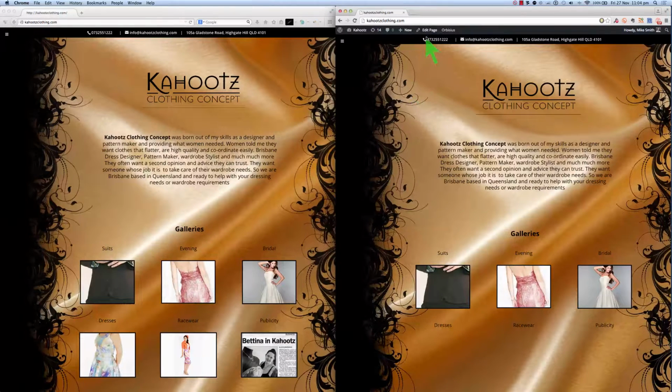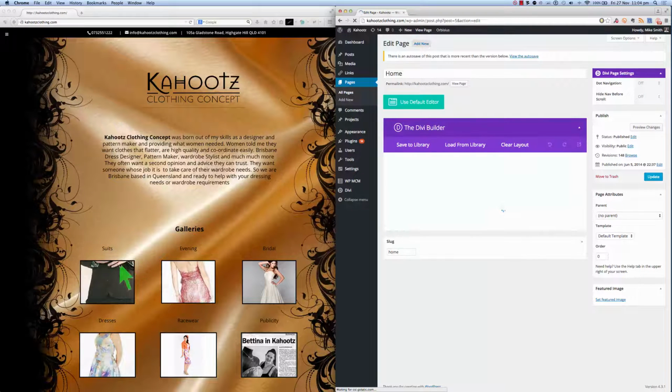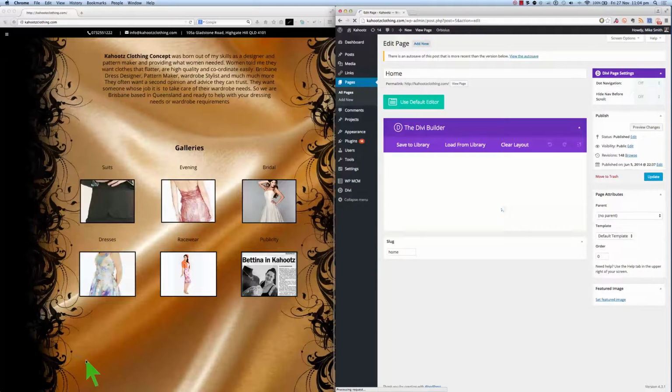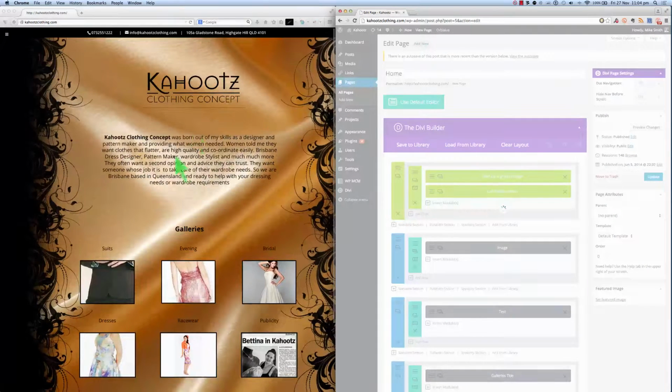Okay, so let's press Edit Page at the top there, and while that's loading, you can see on the left-hand side the page elements. You've got a logo at the top, some text, a little bit more text here, and then you've got two rows of images here with little titles at the top, and then a little login button at the bottom here. Okay, now each of these elements can be edited independently.